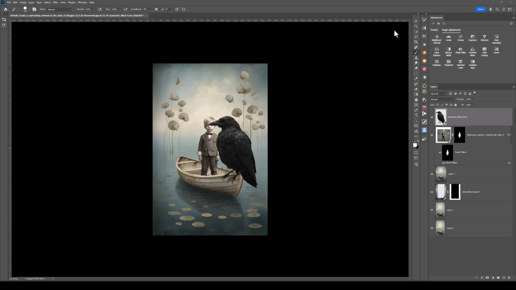He's a little bit big and he's facing the wrong way and he's not matching in with the background and the colours of the munchkin. So what I'm going to do first up is size the crow, flip him so he's going to face the other way, and then I'll work on getting him to match in with the tones of the background. What I'll do is get my transform tool, Control T or Command T, and then size him.